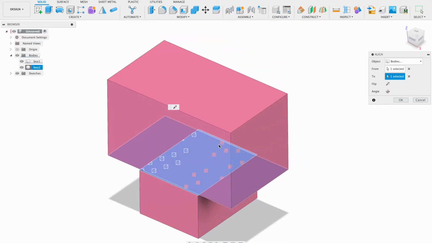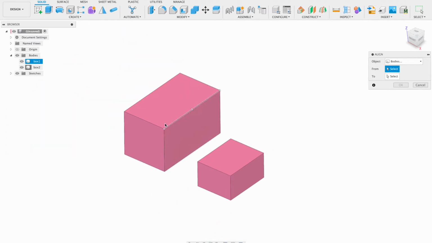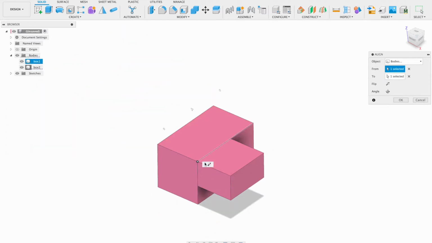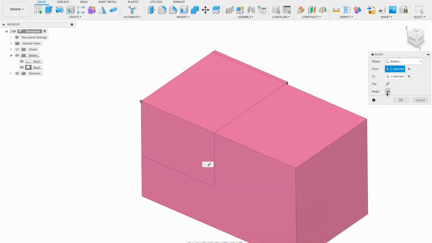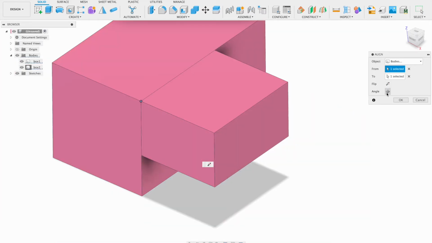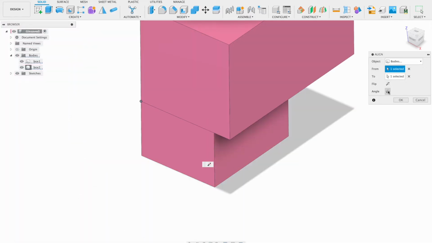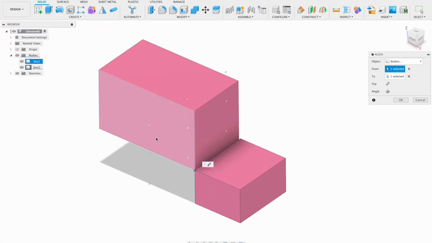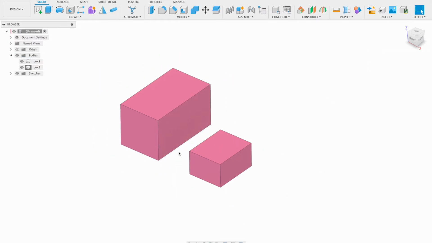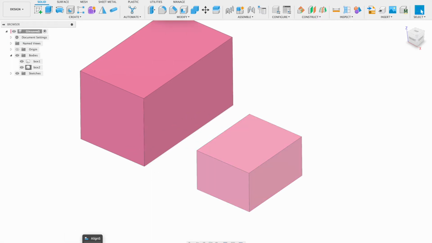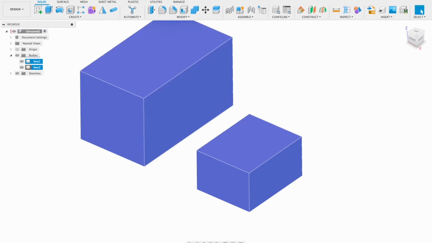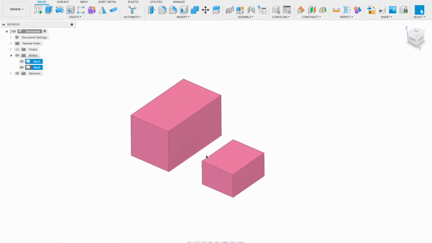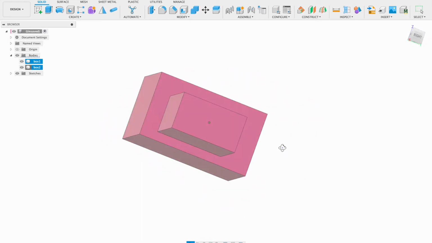So this is the align command. You can also do vertices, okay? Vertex to vertex. You still have the angle command. You can go like that. You can flip it and do the angle command like that, okay? So that's a neat way to create a basic alignment between two objects. Let's cancel that. Okay. Now the nice thing about the align command is you can also see it in your history. So I can delete these, go back to an unaligned state with these two boxes.